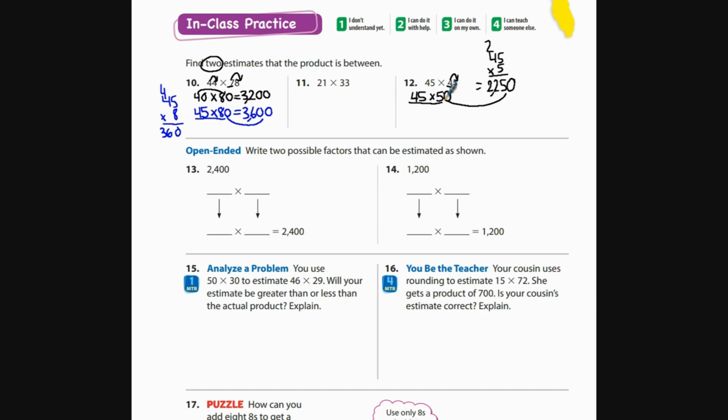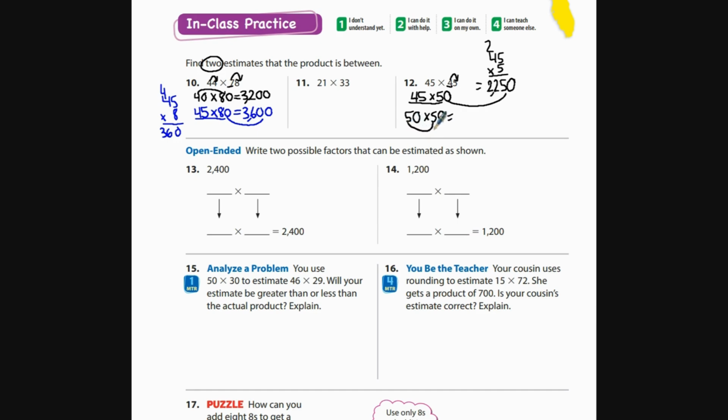So I know what a lot of you think: oh, well, I can't round it off again. Yes, you can. We're going to have to just round both of the numbers off. I already know that 45 rounds to 50, so I can't round it off again to 45. So guess what I'm going to do? I'm rounding the first 45 to 50 times the second 45 to another 50 and find the answer.